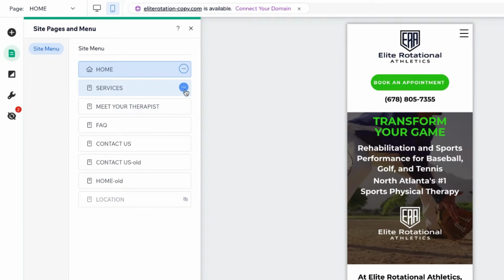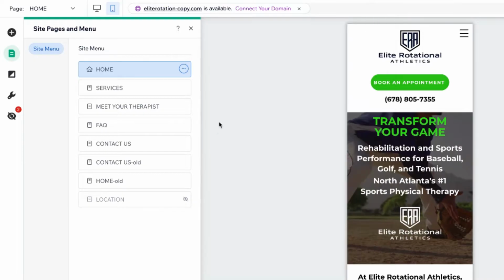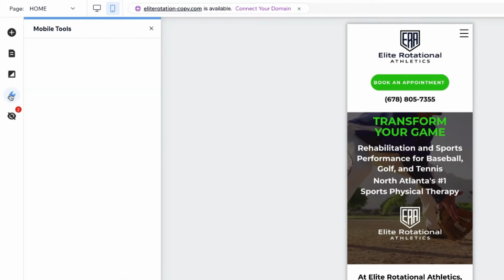So from here, if you click on the little dot here, you can hide on mobile. So you can make it so that not all your pages are showing on mobile, different from what's showing on desktop. And you can also change mobile settings, take the header or footer off, which also takes the mobile menu off as well. Not sure why you'd want to use that, but sometimes you never know what's going to come in handy. So that's about it for here. And then going from there, you can change the background to the pages. And then we'll come down to this in a bit.